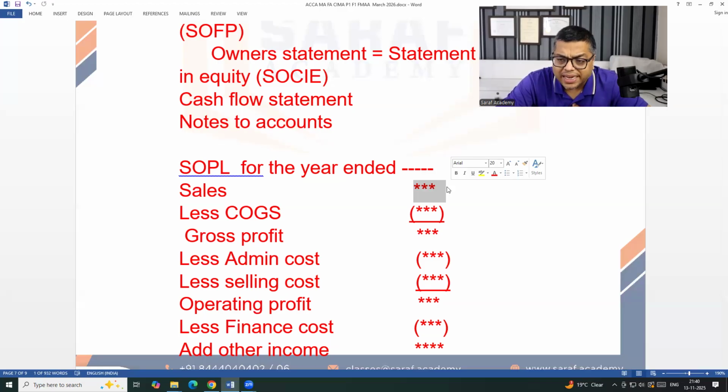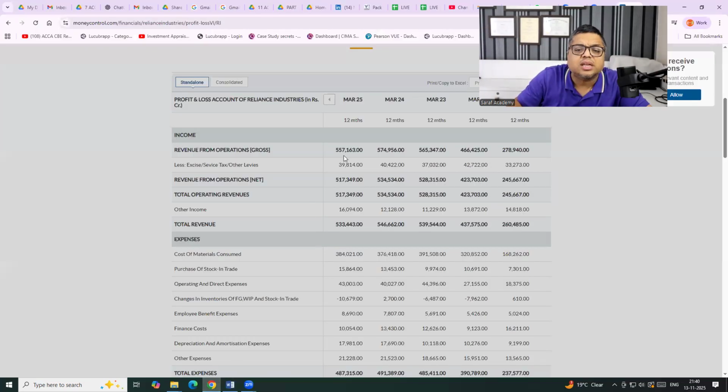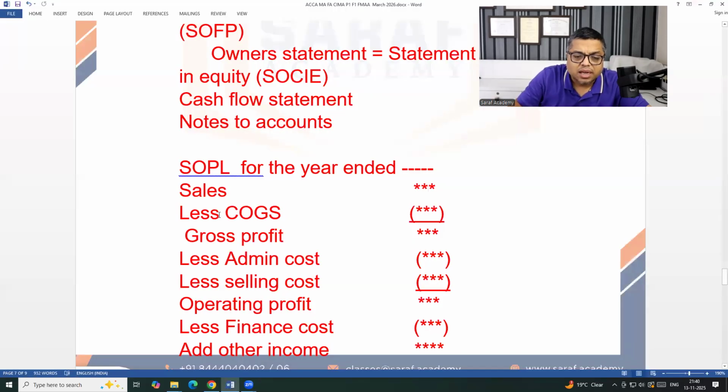That is not my revenue. I have received it from you, but I need to pay it to the government. My revenue is only 82,000. Here in the Reliance financials, they have written 1 lakh, then they are deducting tax 18,000, then they are saying net 82,000. In my case, I have not written that much breakup. I have written it after deducting taxes, what is the net revenue.